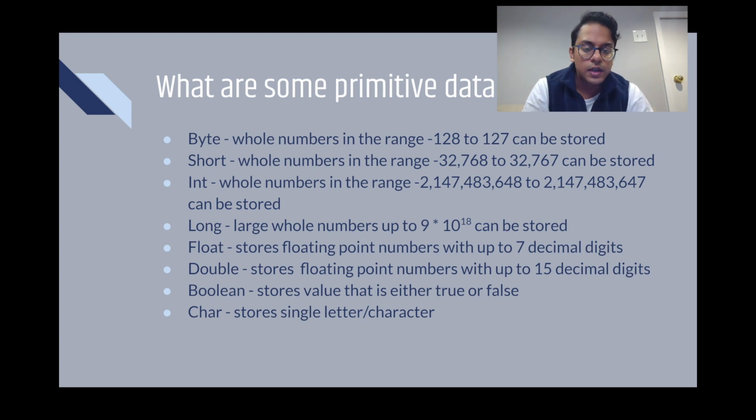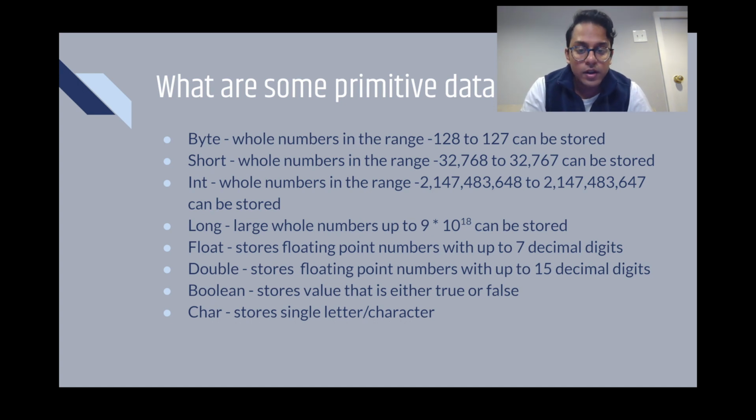But just know that there is some sort of parallel that's at least drawn from that. And at first glance, you might look at these numbers and think, okay, if we have these data types already and int can store pretty large numbers, then what's really the need to have additional data types of the same sphere that can store even more information? Because it seems like most things would fall into this category. However, there are some real-world examples of information that you want to store that deal with even larger numbers than these. And one example could be, let's say you wanted to keep track of the US national debt.